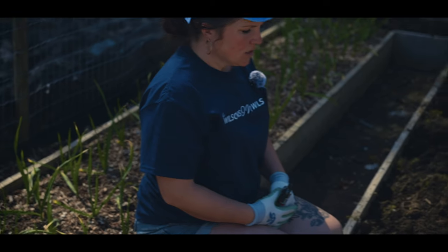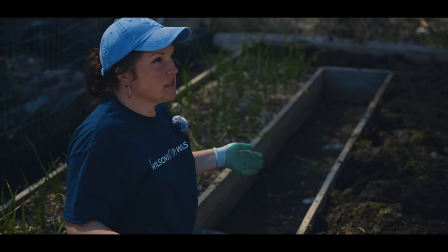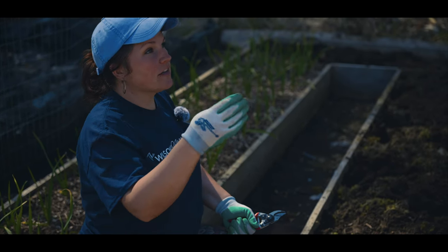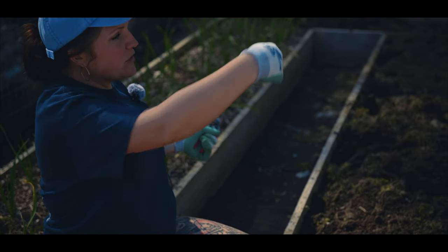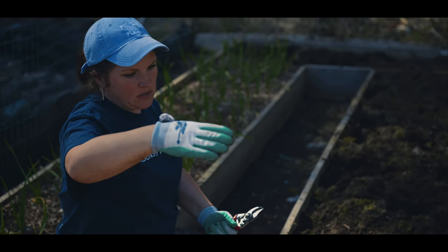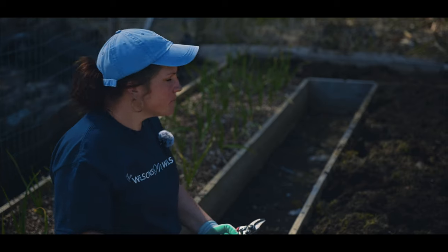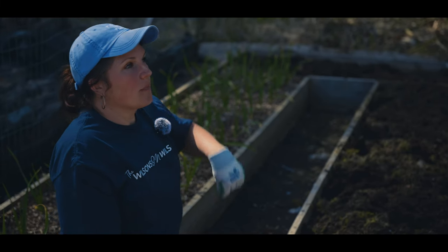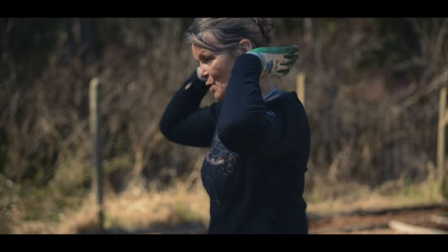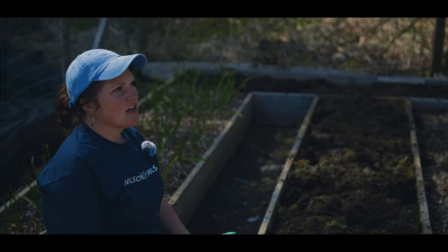Garlic would probably love these boxes. It's a heavy feeder - it likes to eat a lot. It loves foliar feeds too, so if you have a pump sprayer you could put a bit of comfrey or liquid seaweed and spritz it. I don't do foliar sprays when the sun is shining though - I do them either early morning before the sun comes up or later in the evening, so the sun doesn't burn whatever you're putting on the leaves.